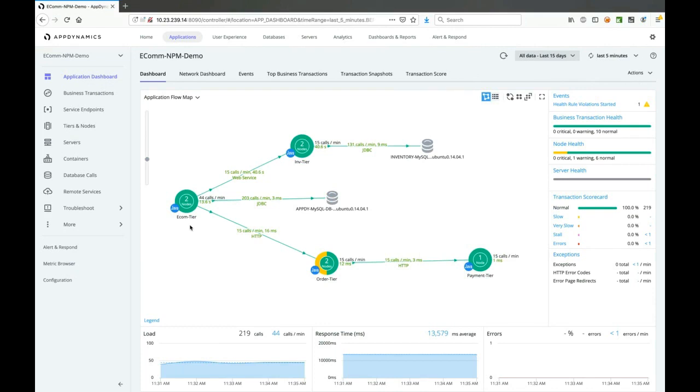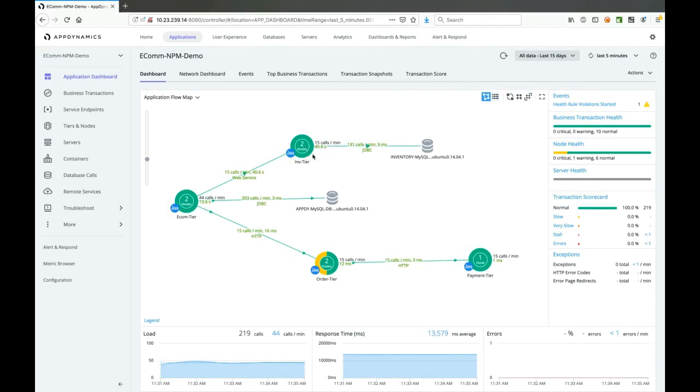Got it. And can you tell me more about what is the value within each and every one of these circles? Like I see 2 nodes, so can you talk more about it? Right. So each of the circles is actually a tier, a bunch of services doing similar functionality. If you take this inventory tier, it has 2 nodes in it. That means there are 2 JVMs running behind the scenes. Both of them are running the same service, but for scale purposes, most probably it is behind a load balancer.